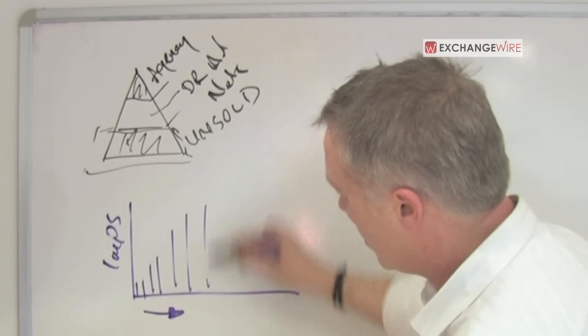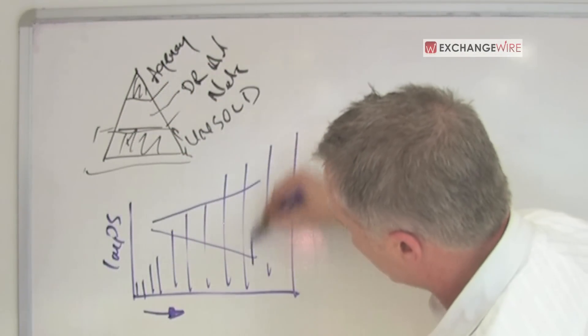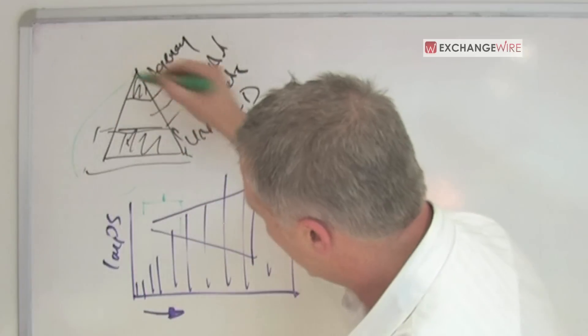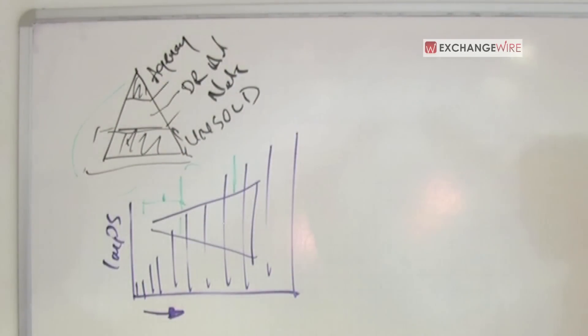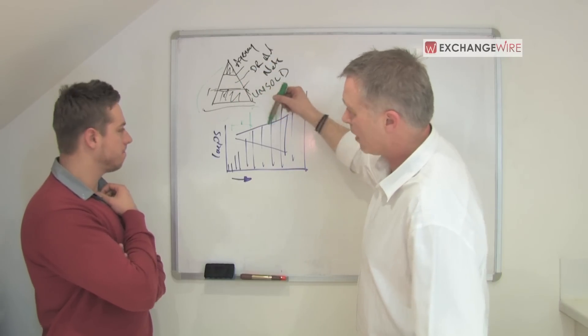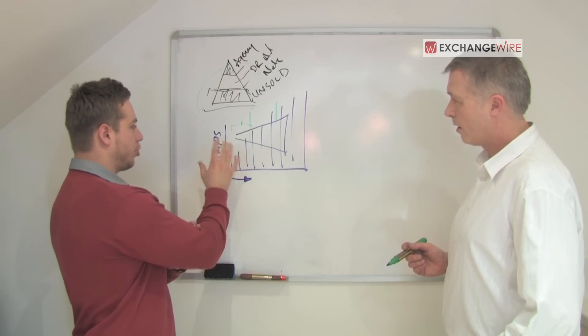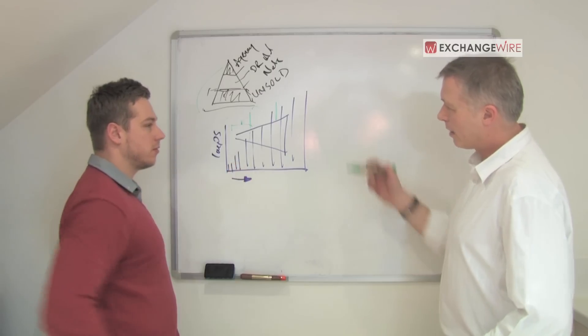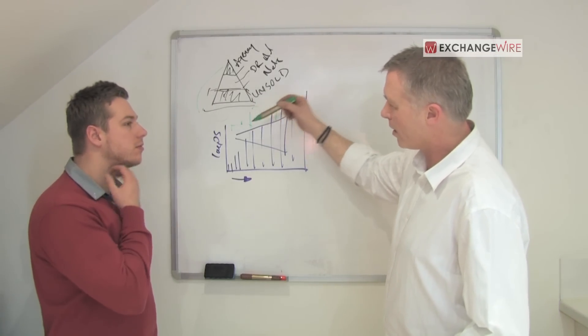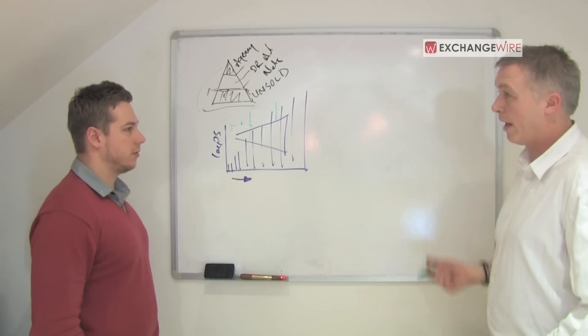Obviously the impressions go like that. This triangle here that's normally been used in the industry essentially serves out in this form here. So we have the direct stuff early in the user session, the direct response, and then the unsold here. That's essentially a CPM driven ecosystem. So the higher the CPM or who it's being sold to dictates where within the user session. You call it an ego system? That's right, because it's just assuming that early on in the user session is the most valuable. And the most valuable by how IOs are written, so there's nothing current about it. From the date the IO is signed, the campaign is predisposed to sit right here within the campaign waterfall at the publisher.